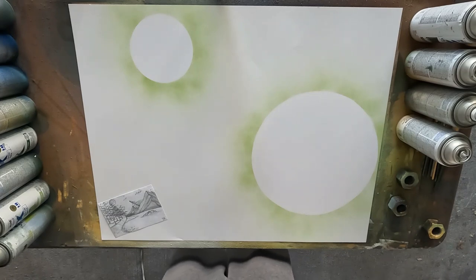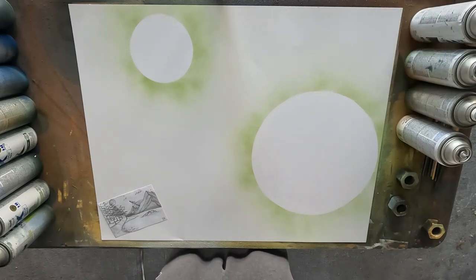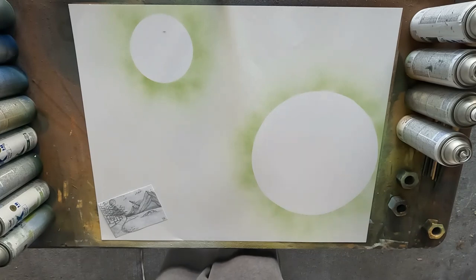Jade is a fairly unique gemstone in how it looks. It's very bright when polished, very dull when raw, and it has a very natural feeling to it, as you would assume from many gemstones. But some of them, like sardonyx, look very unnatural when it has that side view from it. It's just a layered mess, but it still looks nice. Jade is just a little stone that's very bright green.